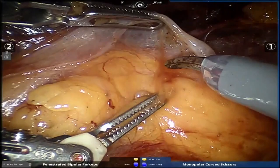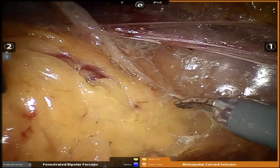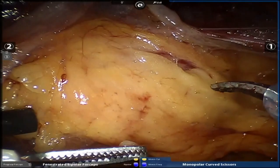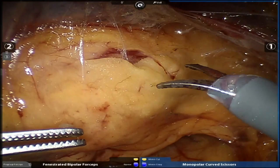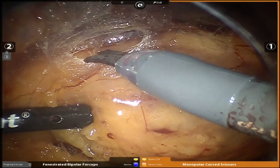So here's the cut edge of Gerota's fascia. Remember I told you about that cut edge? There it is. The key is to stay inside of that. If you stay inside that, then you're not going to get into the peritoneum. So it's another layer between you and the peritoneum. And if you stay out of the peritoneum, then you're going to like the operation better. So cut edge, just to show you again, there it is. This is tumor right here. It's a very large tumor. It encompasses pretty much the whole lower posterior portion of the kidney. So it's quite large. I mean, this tumor is probably 6 centimeters.